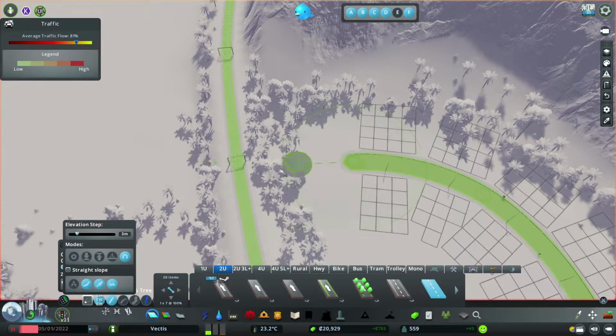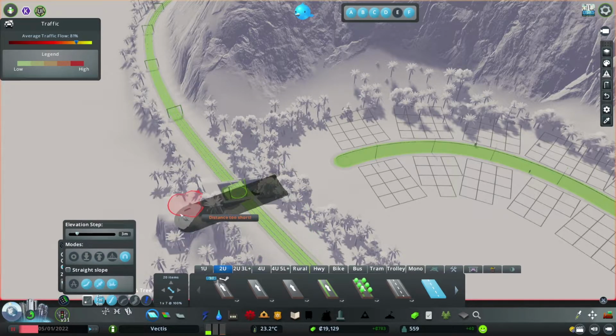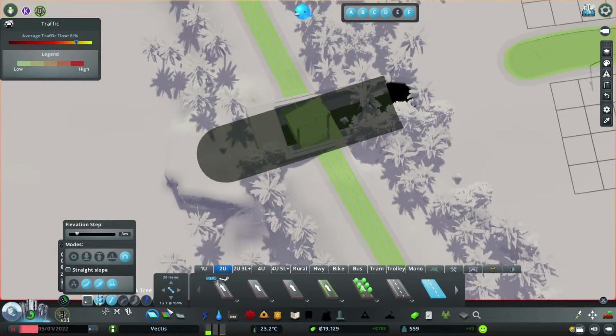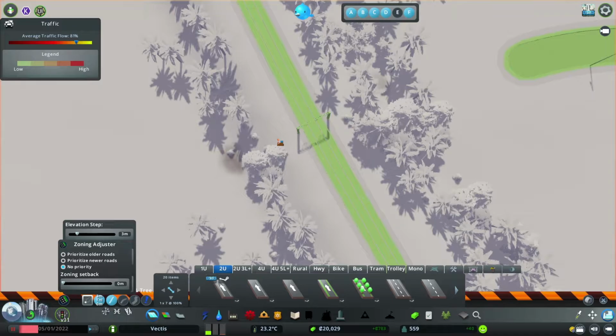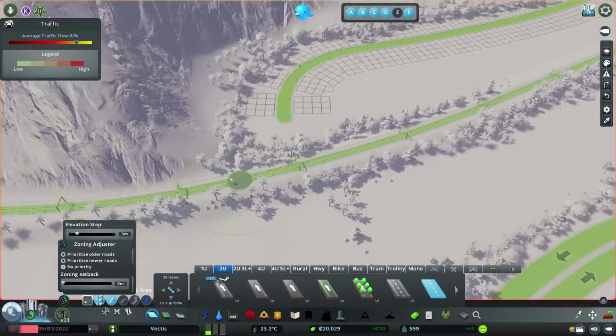Force a tunnel, maybe? I don't know. I think this might have been one of those points where you really need to get rid of this overlay, because that's about as much use as a chocolate teapot, isn't it? Yeah, right, okay. Just leave the road where it is. It needs to go over there.